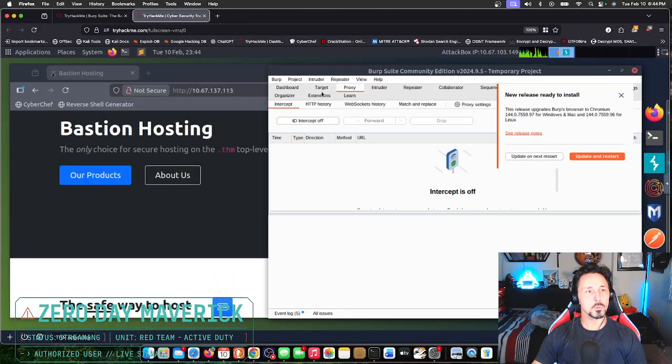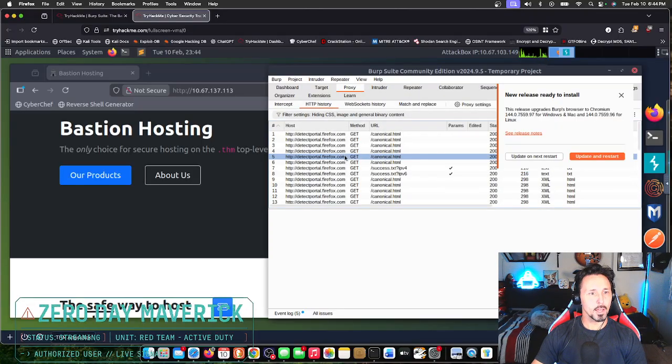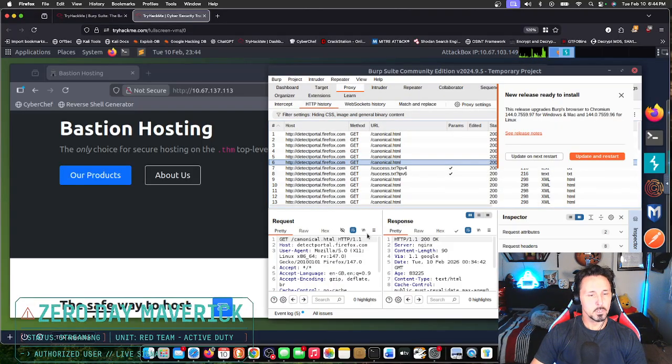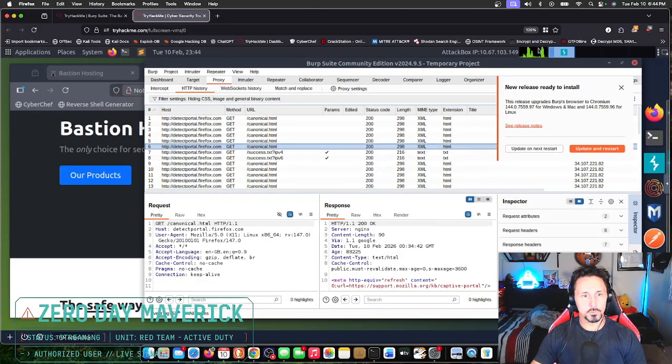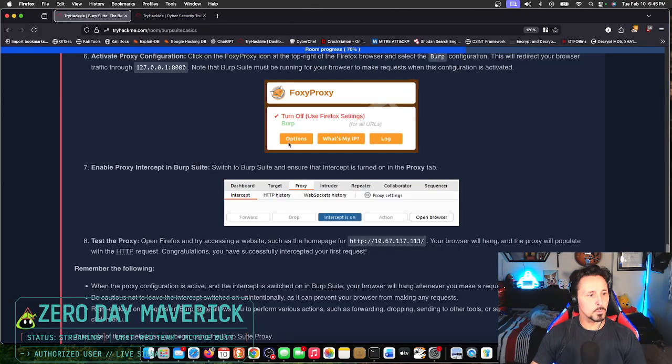So then we would go to HTTP history, and all of that that was coming through here is now caught and captured in real time. It's an extraordinarily important and useful tool when you're doing pen tests, especially when you're looking to do website and web application testing. So extraordinarily useful, and we will get more in depth with it as we go through.